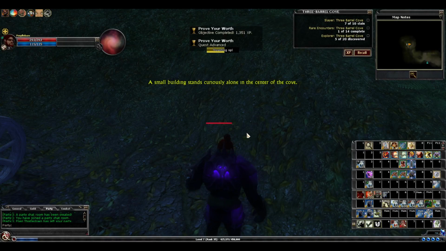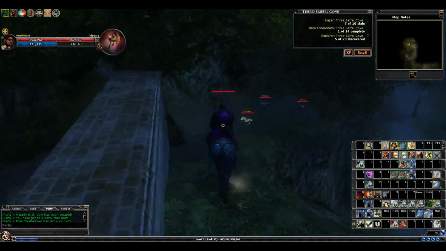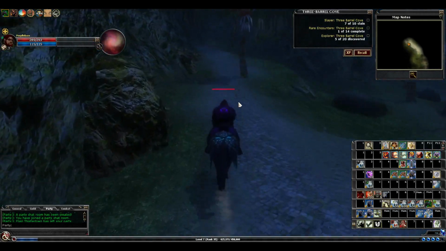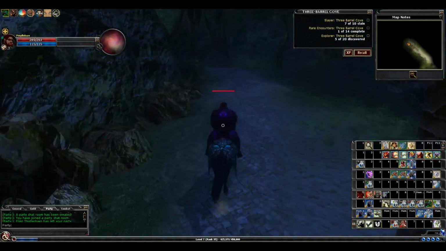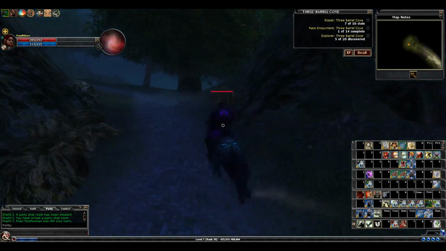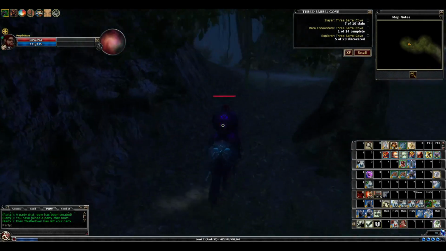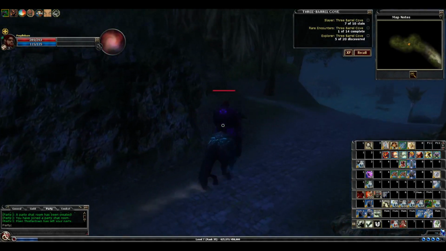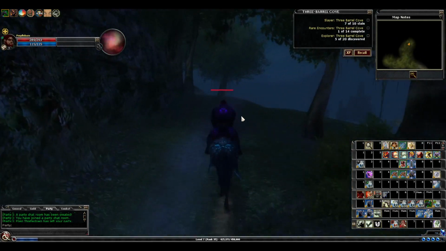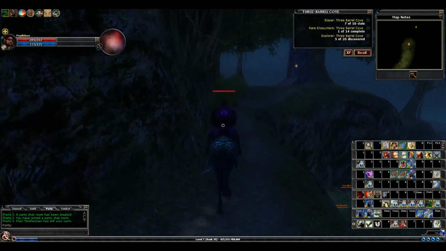Okay, two to go. The Scoundrels run is up next. This one, I think, fighting wise, is very likely the easiest. Where am I going? Am I going the right way? I don't think I am. Yeah, fighting wise it's the easiest, but remembering the route through is not so straightforward.